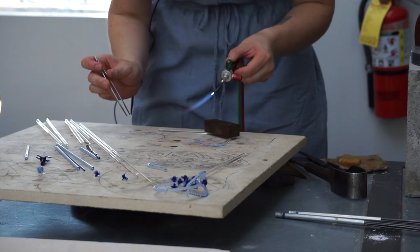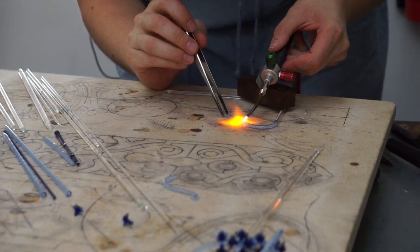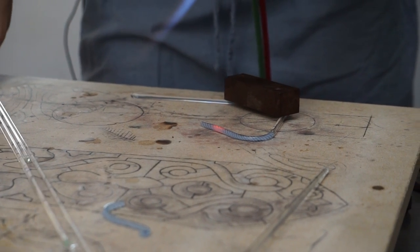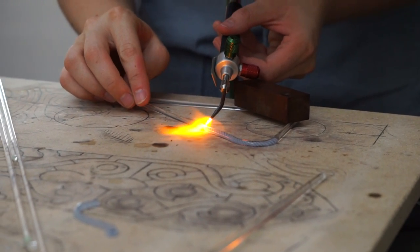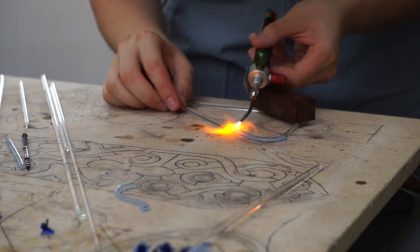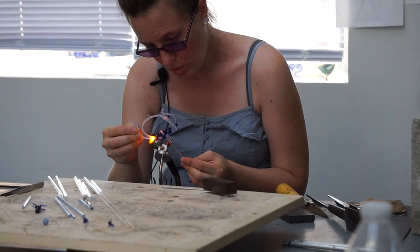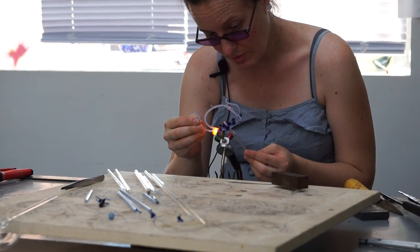Aren't you glad I'm only making you watch one of these — imagine watching four of them plus the circle! I've got it most of the way where I want it, and then I'm gonna stretch it out a little bit so it tapers. I'm going to stick another rod to that, heat it and stretch it. I want to put it around there — I'll eye it up first — then come in and heat up the bend more than the thing I want to stick it to, so I can move it without distorting what I'm sticking to.